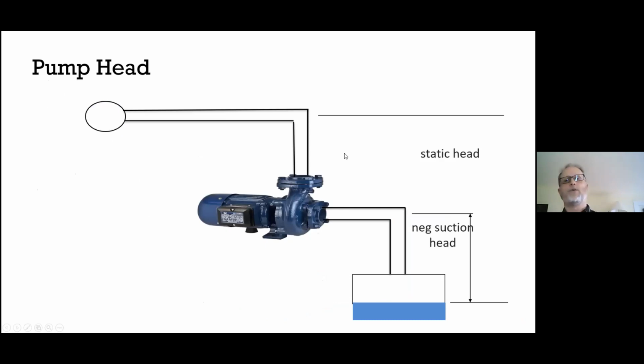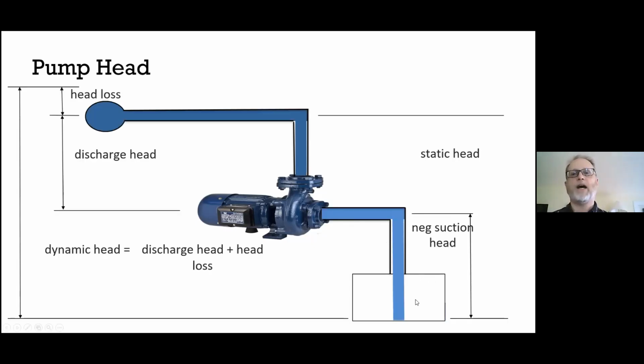But the other situation we have is negative suction, or negative suction head or lift. And here we have a situation where we're lifting water all the way up to this point, but we have to lift it to the eye of the impeller before the pump can do anything, right?